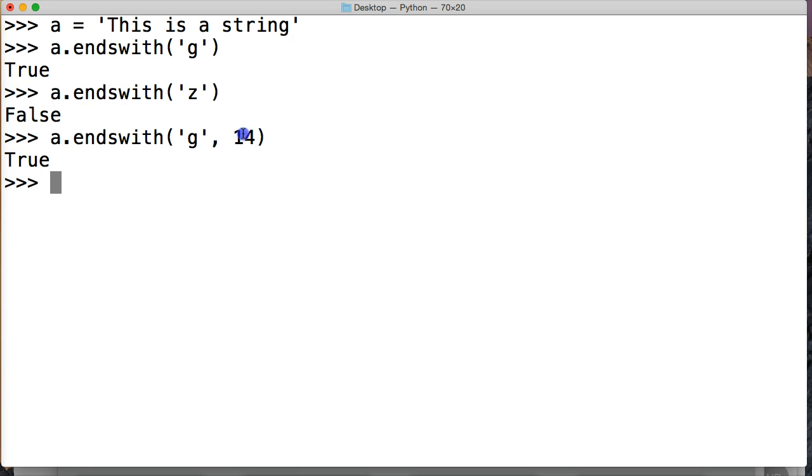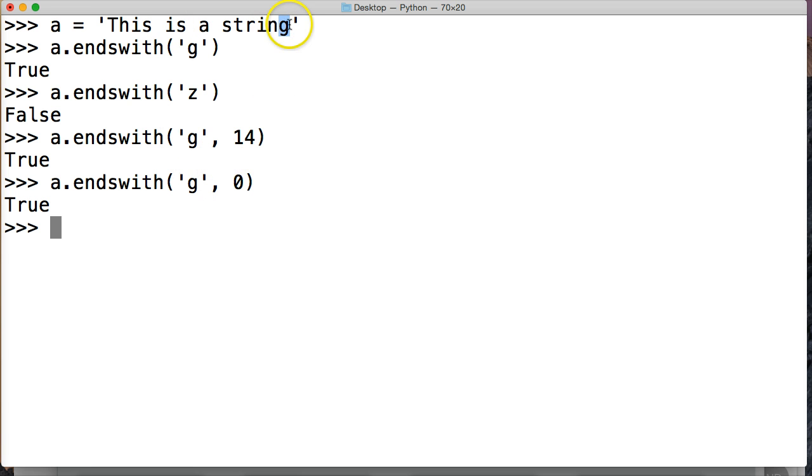This would have still worked if I didn't pick 14. If you push up on your keyboard in the interpreter, it will bring up your last command. So that's what I just did, and I went back and took out 14, put 0, and it comes up true, because what this string method actually does is, it doesn't matter where it starts, it's just looking to see if it ends with that.